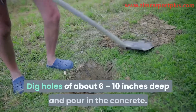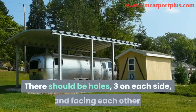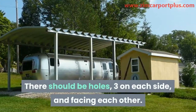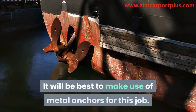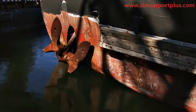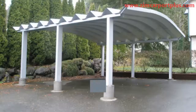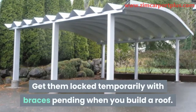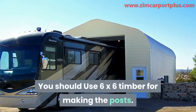Dig holes of about 6 to 10 inches deep and pour in the concrete. There should be 3 holes on each side, facing each other. Set the poles and allow them to set. It will be best to make use of metal anchors for this job. Use a plumb to confirm that your posts are vertically straight. Get them locked temporarily with braces pending when you build a roof. You should use 6x6 timber for making the posts.